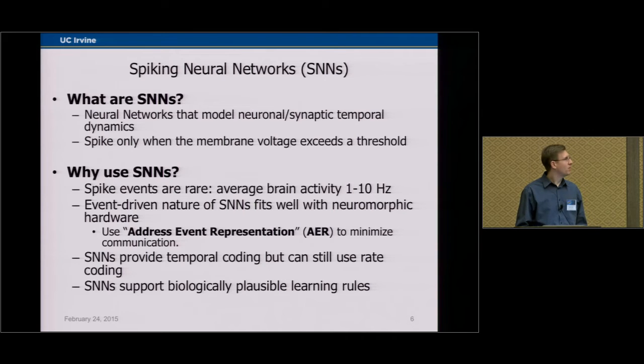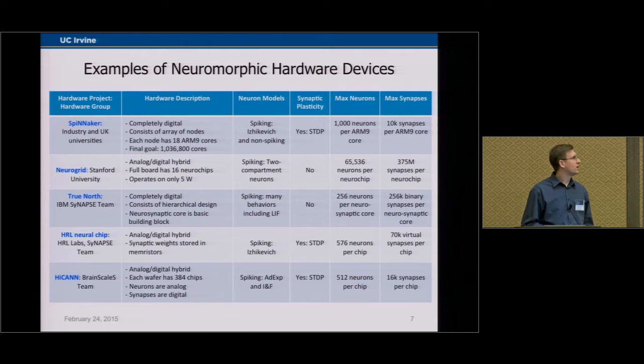Okay, a quick point I want to make. Here's a summary of some neuromorphic hardware devices. We have SpiNNaker, and we'll hear about some of these today. I'll be excited to hear about updates on these. But the point I'm trying to make is, we have SpiNNaker and TrueNorth and some BrainScaleS chips.